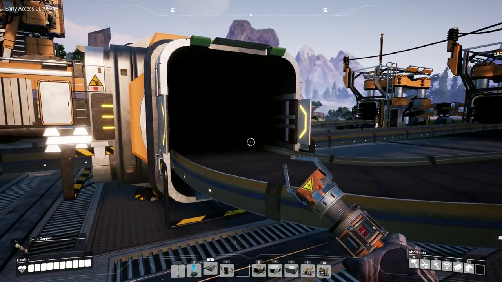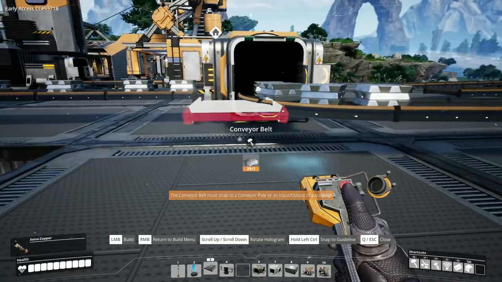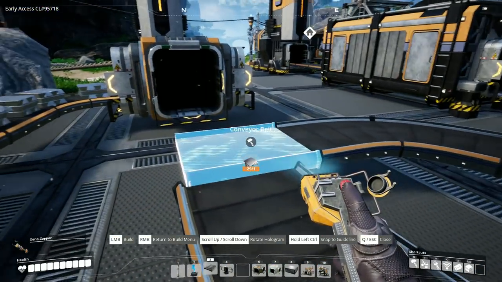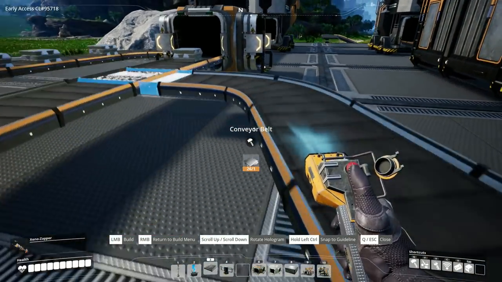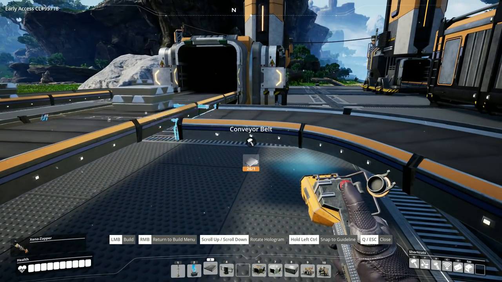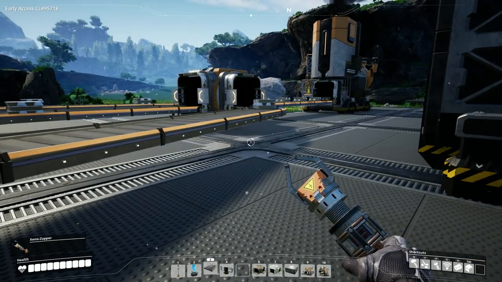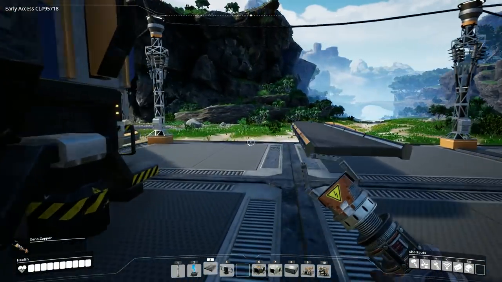That's not working. There's one. Well, that's going out of there, right, isn't it? And that's going out of there, all right. Oh, you little beauty. It's working. That's working like a champ, that is. I'm well happy with that.